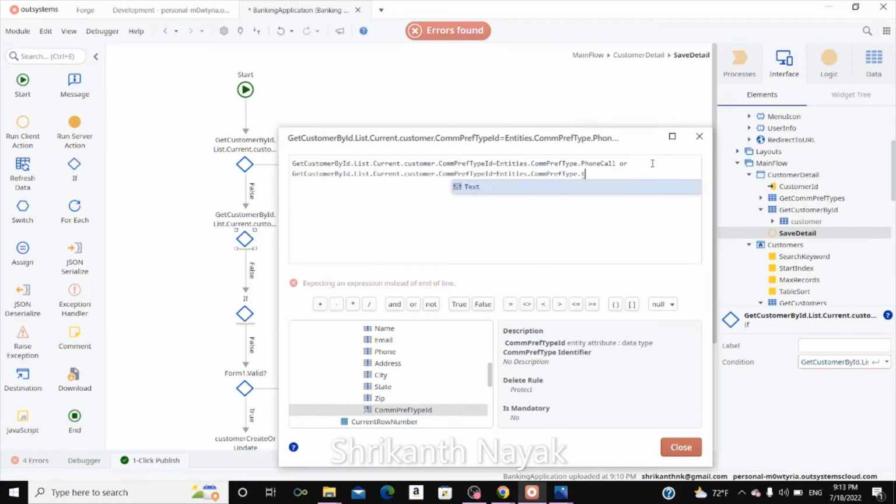I'll just replace my value here with text. So this is a logical Or condition.